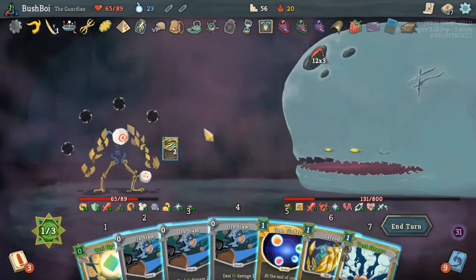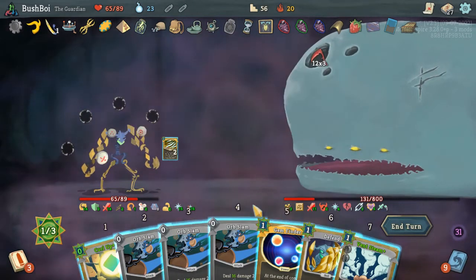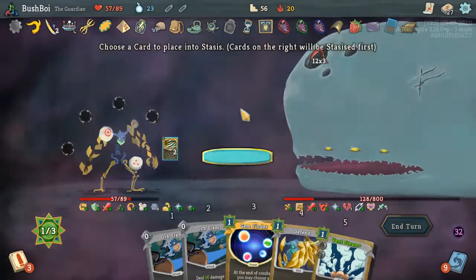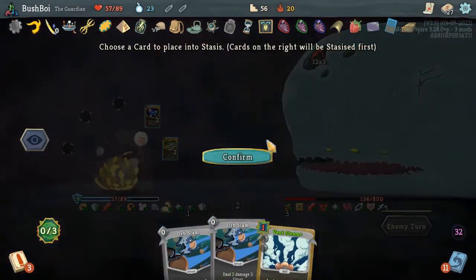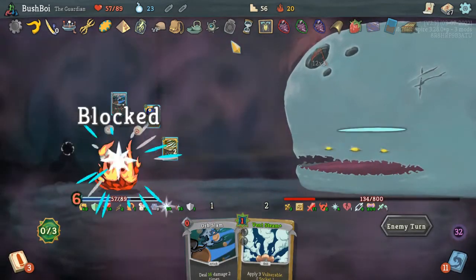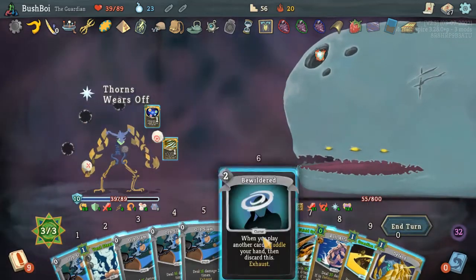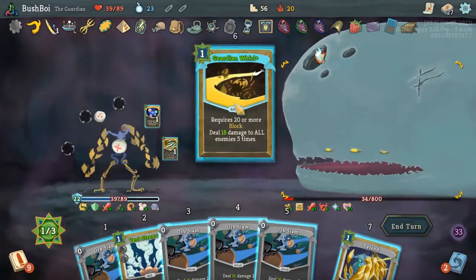Ooh, we're just below the brace threshold to go into defensive here. I think we should do that. Go into defensive, I mean. Nah, we keep these. 19 thorns. GG. Alright, Guardian World, show them what you're made of.